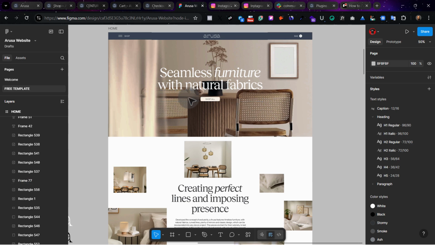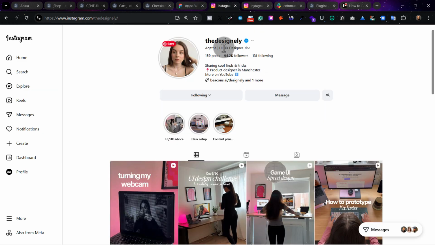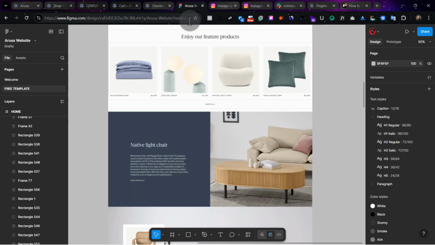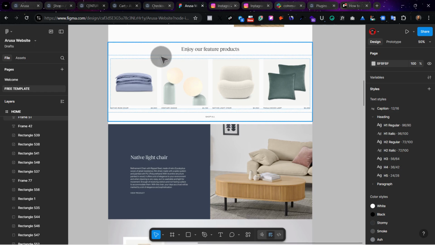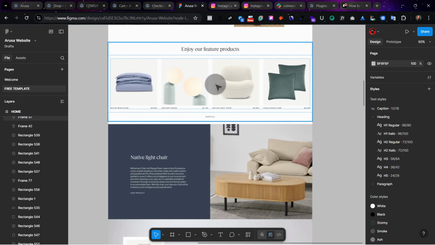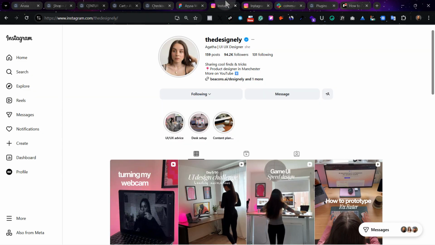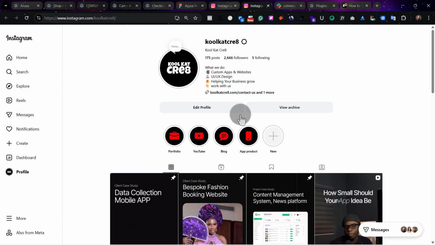There is a Figma template that comes with it, and the person that created this was Agata from the design lead. So she created this lovely landing page that we built into Elementor. So you can reach out to her, and I think she has a pro version of this that has lots of other pages and features and every other thing in between. And the Elementor website was designed by yours truly.